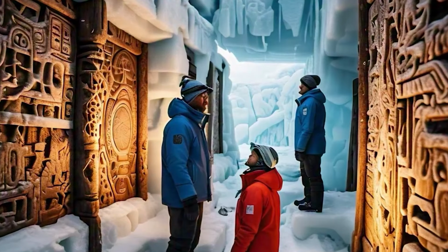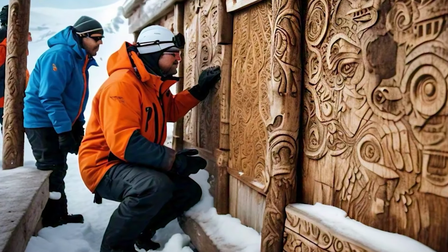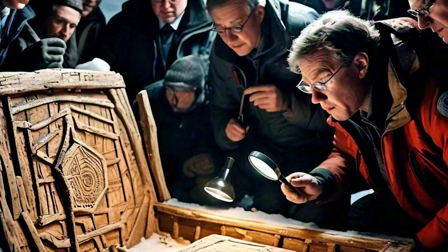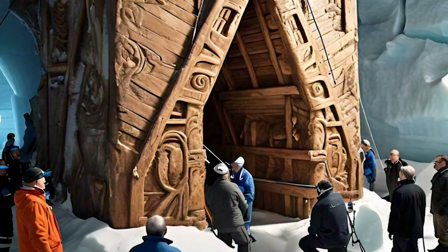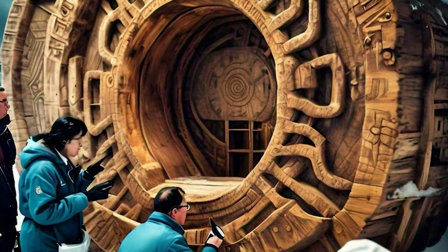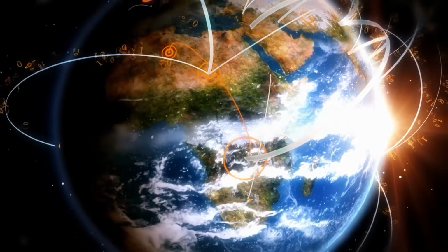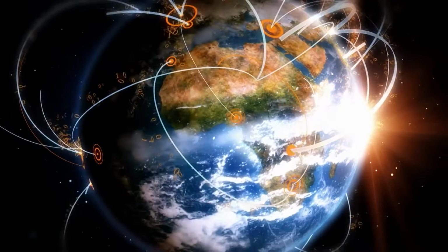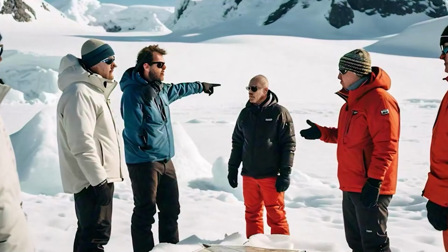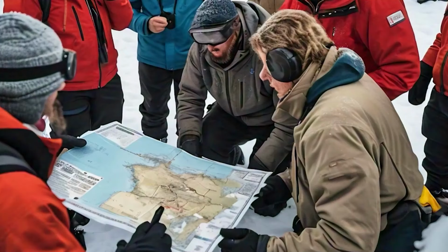The walls of the structure, visible through gaps in the ice, had intricate carvings that no modern tools could create. This discovery led to a lot of excitement among historians, scientists, and government officials who hurried to the site. They wanted to learn more about the structure's origins and purpose, which could change what we know about human history or Earth's geological changes. Brad documented his findings, taking careful notes and photos, which later sparked heated debates and discussions in the academic community and beyond.